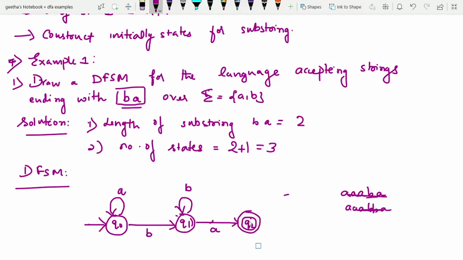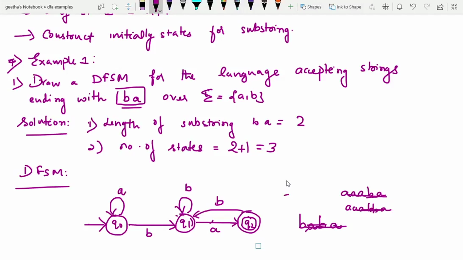What if Q2, right? One or more character. That is, if I get B, after getting B, A, if I get B, then what? Then there may be a possibility that you will get A again. So you can take a back path here, B, then A. So suppose if you do not get A, then obviously it is going to stop at a non-final state. Okay. So this is for A, B character.